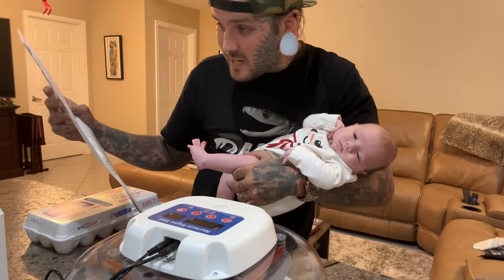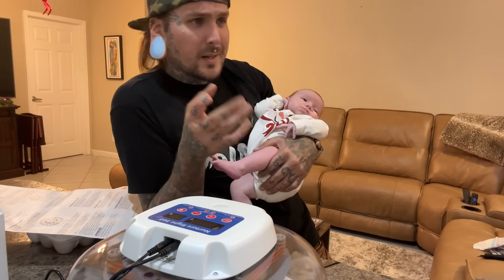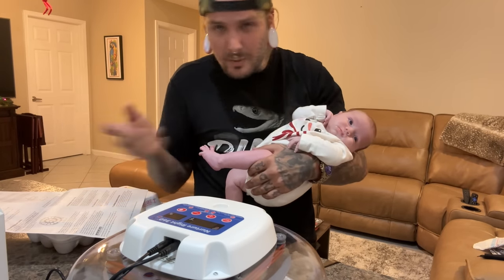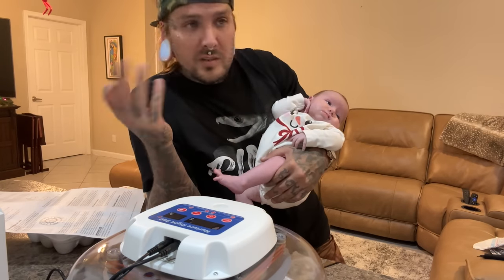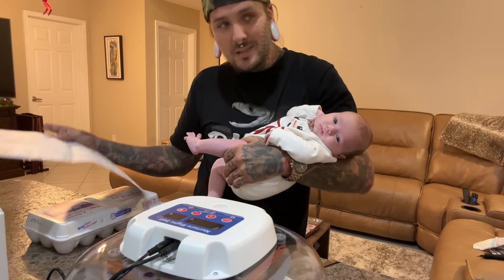You have to keep it in an area where it's 74 to 80 degrees at all times, so we're gonna set this up in our laundry room. I was gonna put them in the garage, but it's gonna get way too cold in there the next couple days, like I was saying before. It's gonna get down to 40 degrees tonight, and colder possibly. Or I was gonna keep them in the kitchen so we could just look at them every day, but it gets too cold in our house. Gianna likes to keep it at like 60 degrees at night, so we're super cold. So I don't want them to freeze to death. So that's it. I'm just gonna get this thing all set up.